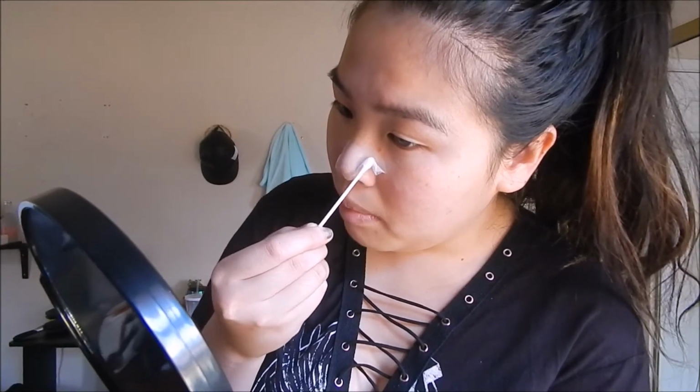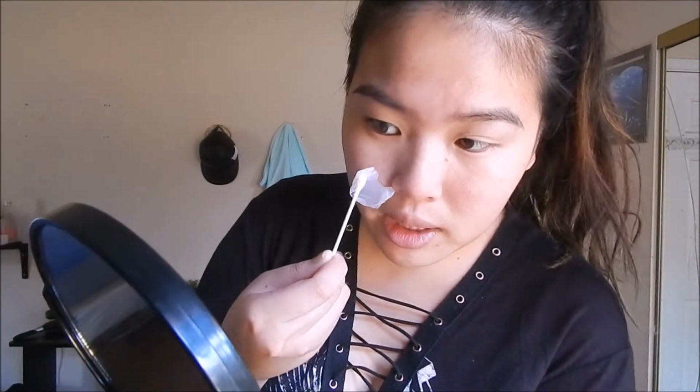Next step is remove the sheet and use a cotton swab to remove the melted sebum from your pores. Might it even melt into your pores? Okay, I'm gonna remove this layer and then take a cotton swab and remove it from my pores. But I don't think I'm supposed to remove this whole thing. But actually, I'm probably gonna use a cotton swab to remove it anyway. So all right, I'm just gonna remove it like this, but I'm gonna use the other side of the cotton swab to rub it down a little bit. Well, this is a fail.